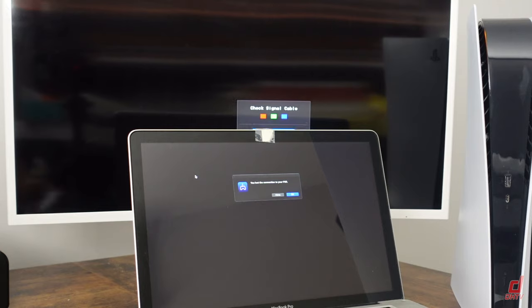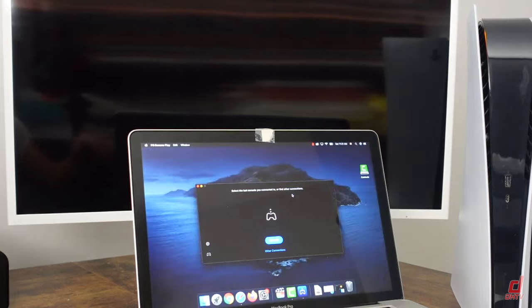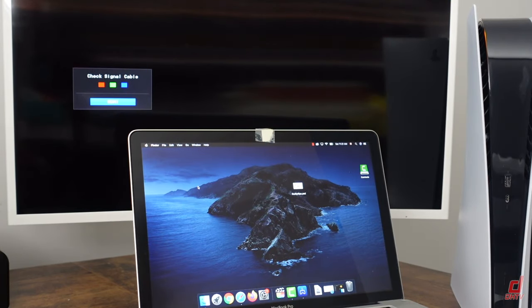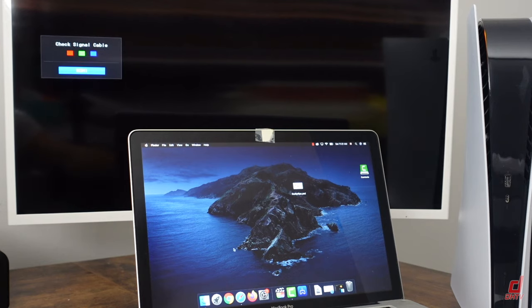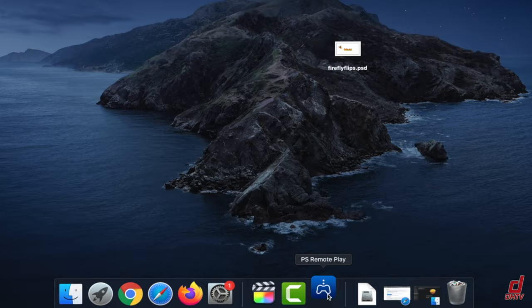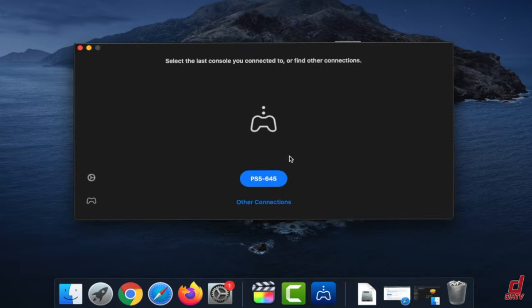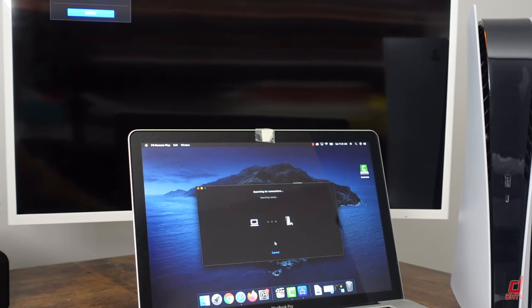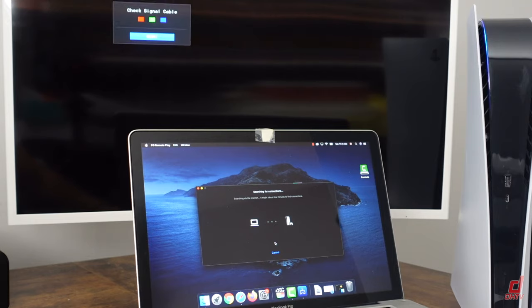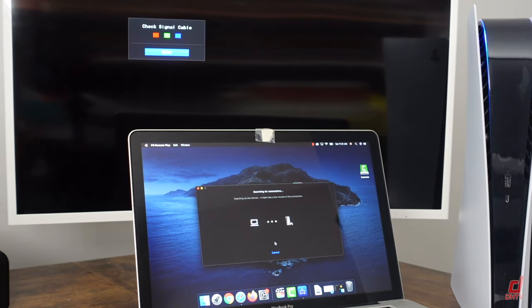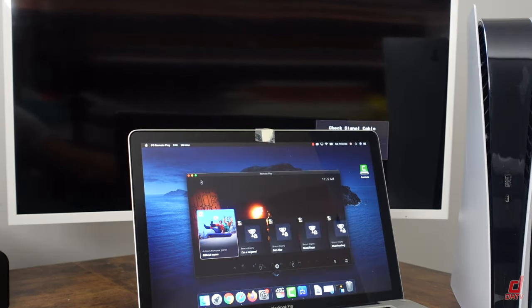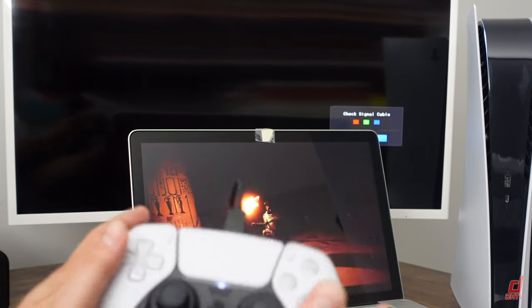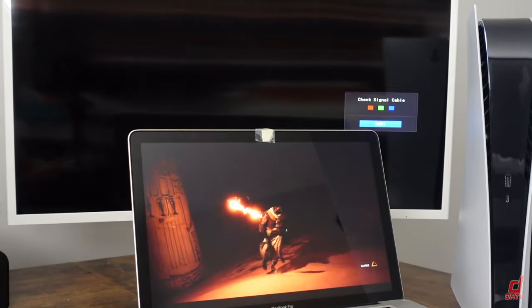Now, when we do that on the laptop, we get an option here that says we've been disconnected. We'll just click OK. And now with the PlayStation in its rest mode, if we ever want to play again, we don't have to go downstairs or to the PlayStation and press the power button. All we have to do is open up our remote play application again, and then your PlayStation will appear right here. Click on it. It'll take a few seconds to connect. And you'll see the PlayStation will start to turn back on. And you're connected once again. You can continue where you left off using the controller and continue playing your game.